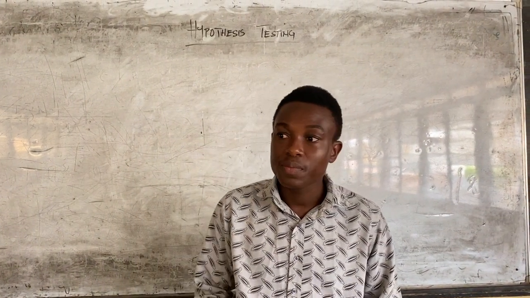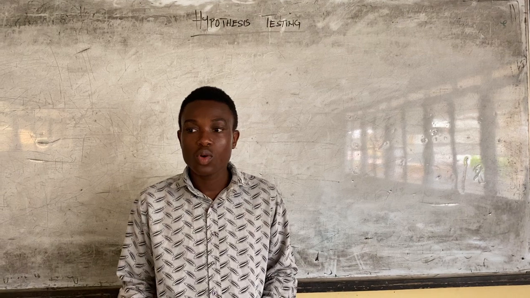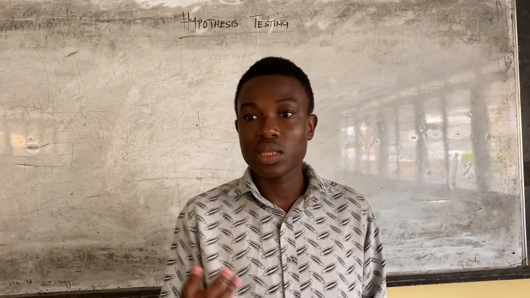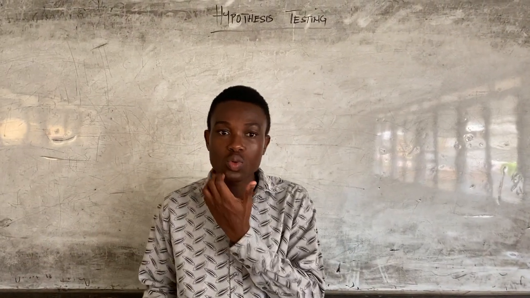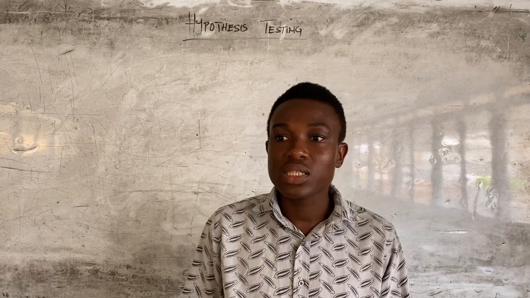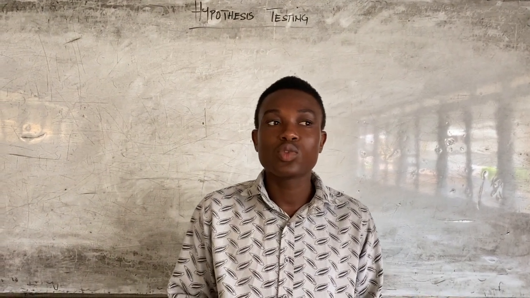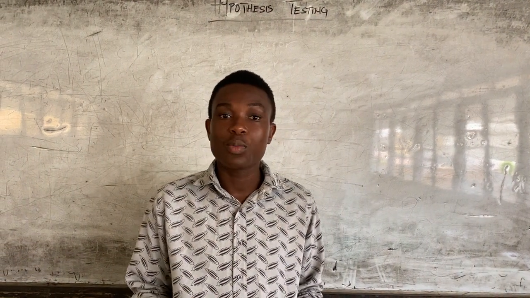So if I say it is going to rain today, or the number of times it rained this week is 3, I have made a statement. But whether or not this statement is true, we don't know. So the process I use to validate the statement, to know that the statement is true or false, becomes the hypothesis testing. In hypothesis testing, we have two types of hypothesis.